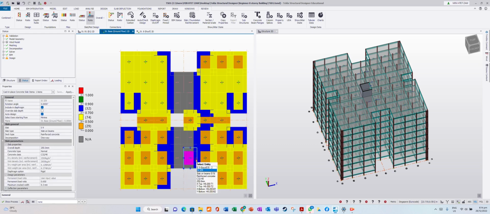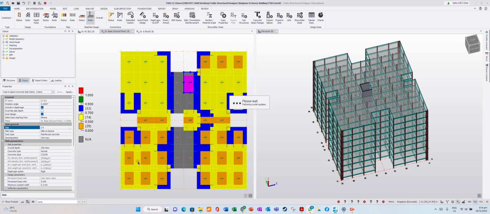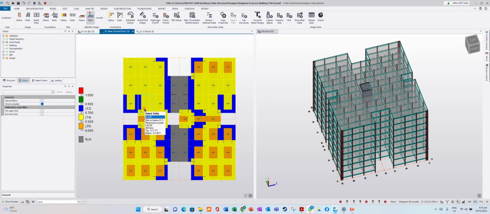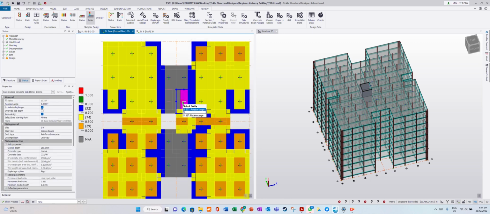Click it. Okay, we change back to two-way slab. This one, this one.